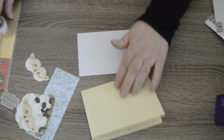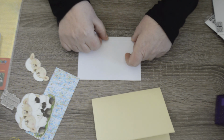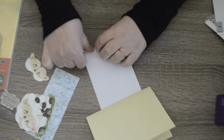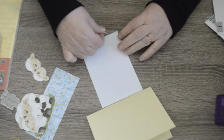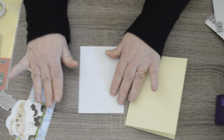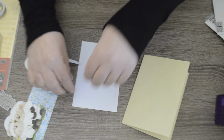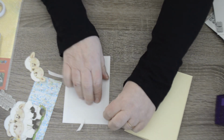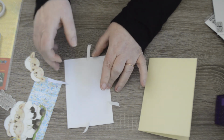For the mat, we're just going to put that on with double-sided tape. I get excited about doing the 3D embellishments, and I have 3D on the mind. What I should have done with my last card is, when I'm using this tape, I fold it down and leave it folded, and then once I get my card positioned onto the base card, I finish peeling the tape up. That way, if I have to pull it off, I don't have to pull the whole thing off.